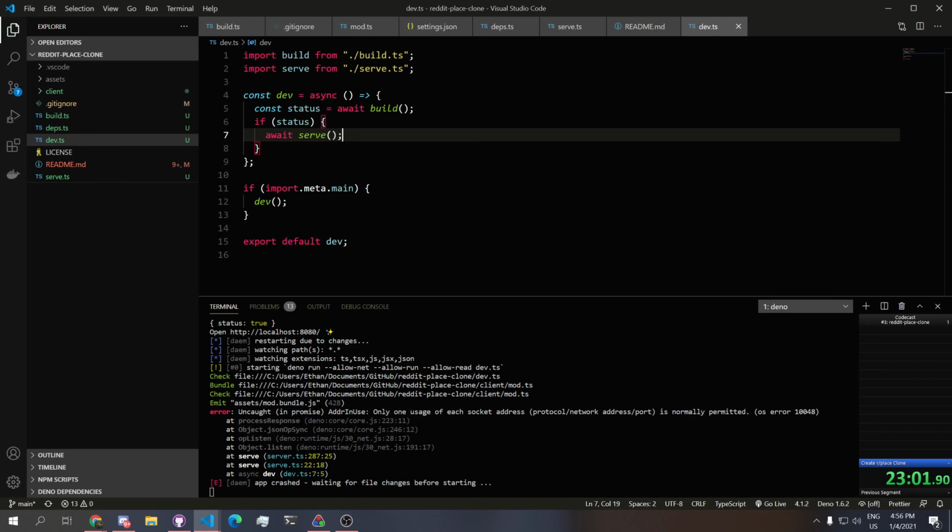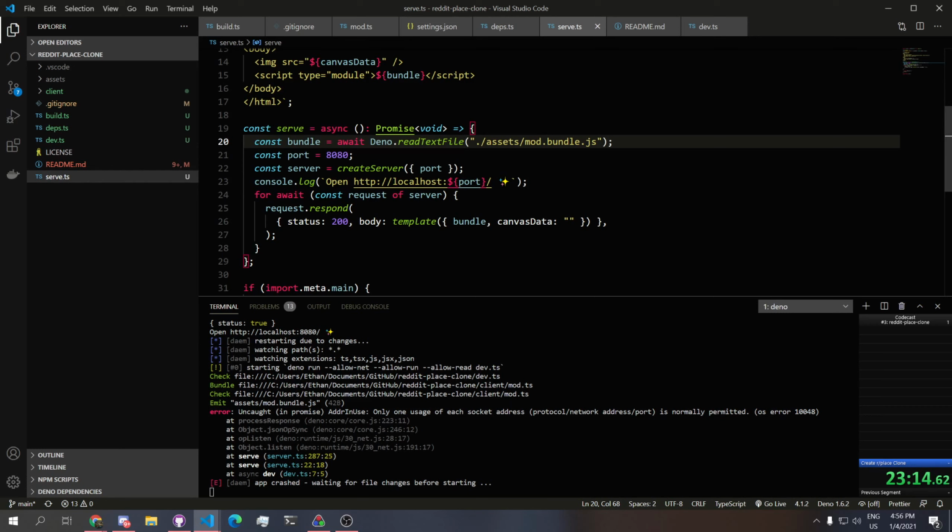Interesting. So I can only. Dang, why does it do that? So Denon doesn't let me use the same address again when it reloads. Why doesn't.